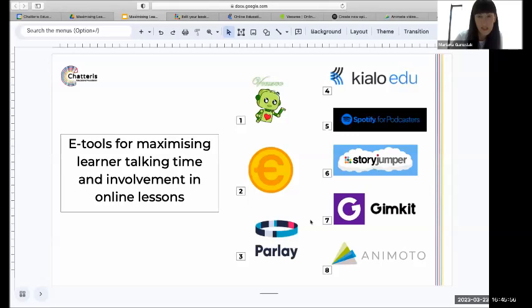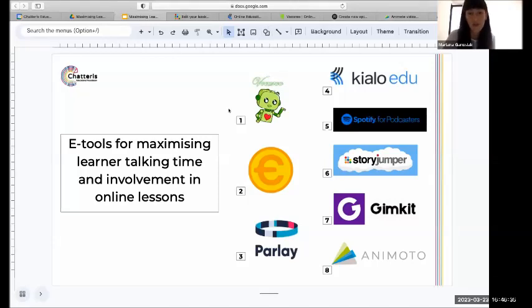All right, so take a look at these e-tools. Are you familiar with any of them? Have you used any of these e-tools before? Type a number of the e-tool that you have used before in the chat box. No messages, so I assume people haven't used any of these tools, which is fantastic because we are going to present them today. So hopefully you will learn something new today.